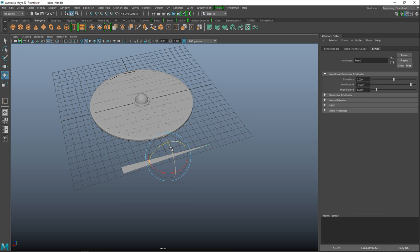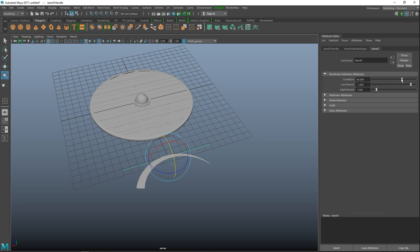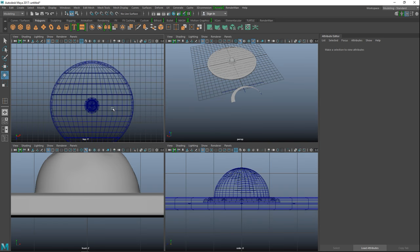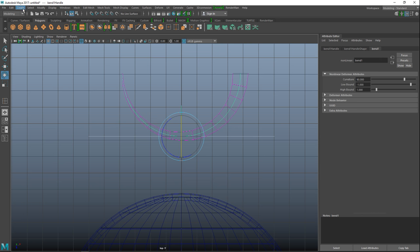So hit Control Z to go back. Hold J as we rotate down this direction. And just check whether we're okay. Yeah, it looks like, yep. So we're gonna go back to our handle and drag it that way. Okay, let's do 90 degrees. Okay, and now let's see if we can turn this into a nice Viking symbol. So we're gonna have a look from the top here. F to zoom in. This is our guy, seems to be okay. So we're gonna go to edit, delete by type and history, so we can get rid of that curve there.